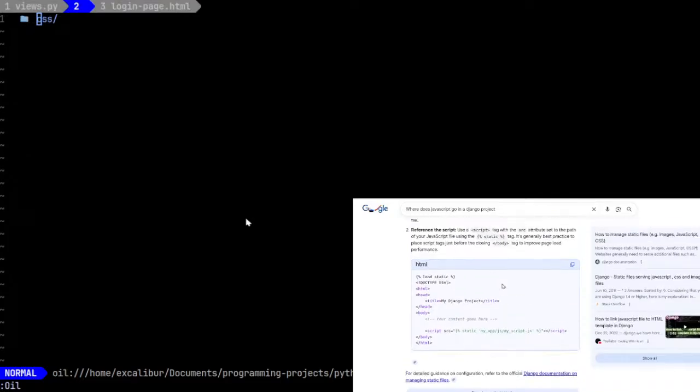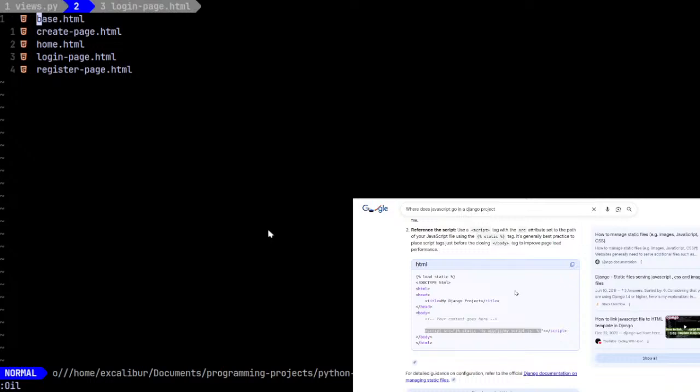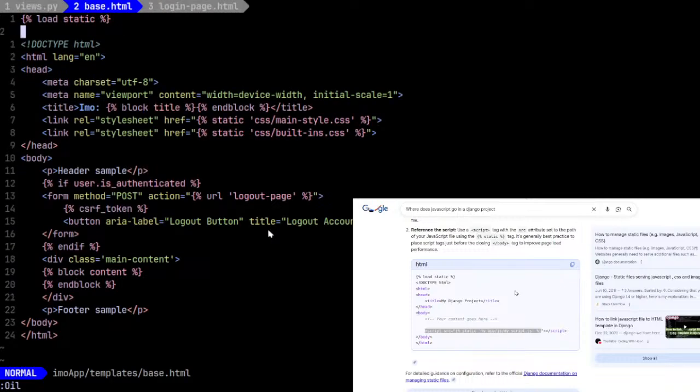Wait. Oh, you just gotta add a script. Oh, let's do that. So what we really need to just do is go to our templates and our base right here. Let's just add a script, as you can see on the highlight.